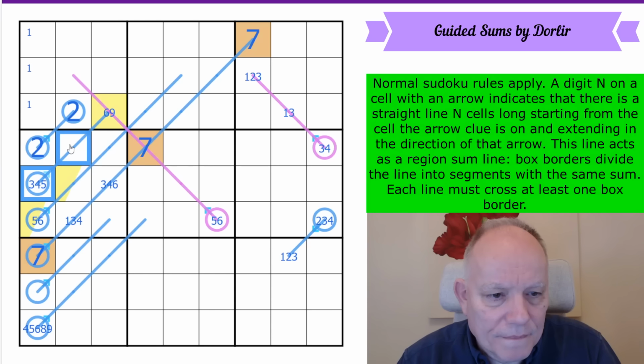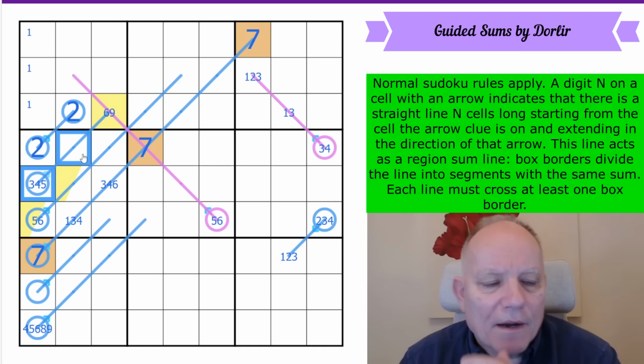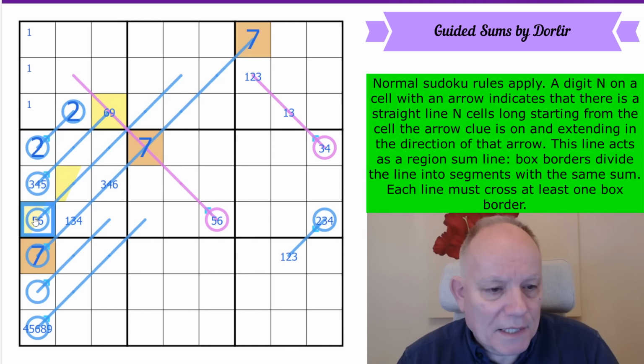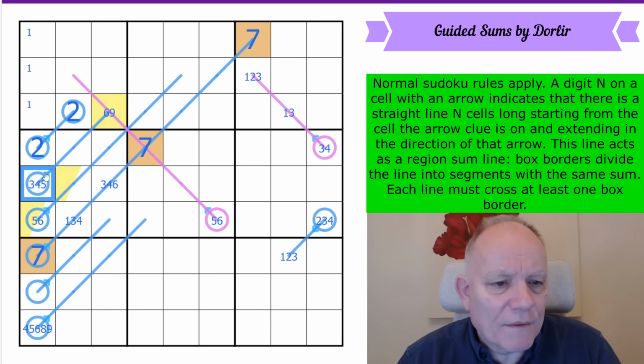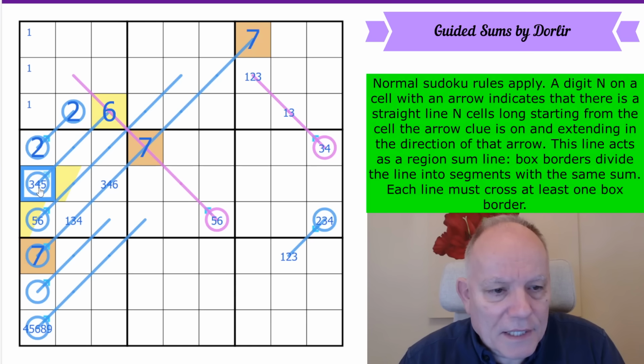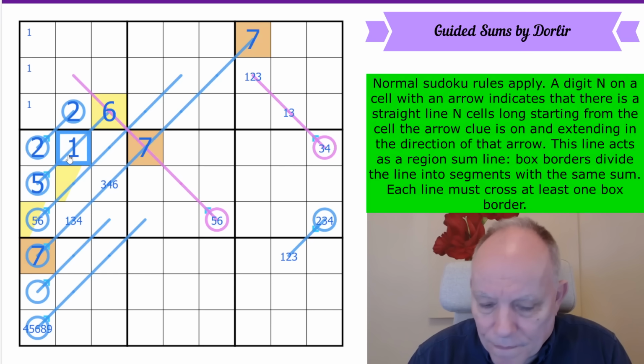Now, there seems to be a lot more flexibility about 9. This would either be a 5-4 pair or a 3-6 pair. If it was a 5-4 pair, that would be 1-6 and you couldn't fill this cell. If it was a 3-6 pair, you couldn't actually fill these. 9 doesn't work either. That's extraordinary. I couldn't rule out 6 because it's right. I could rule out 7, 8 and 9 instead, individually. Right, that's a 6. This now has to be a 5-1 pair.